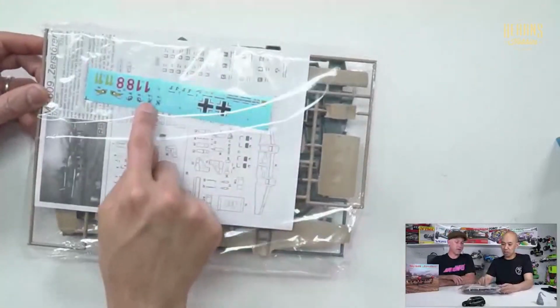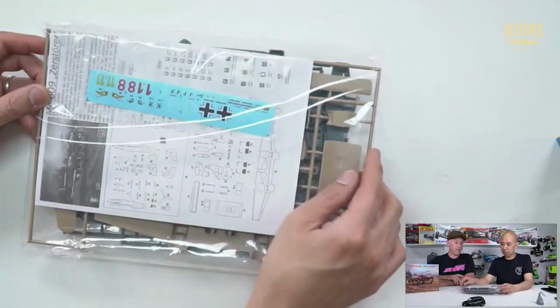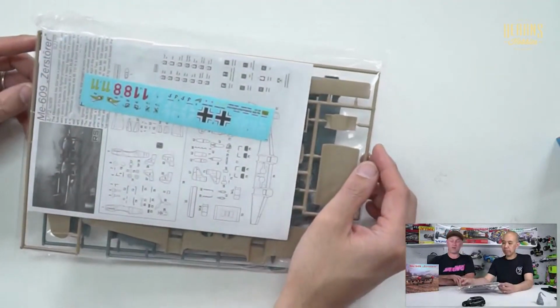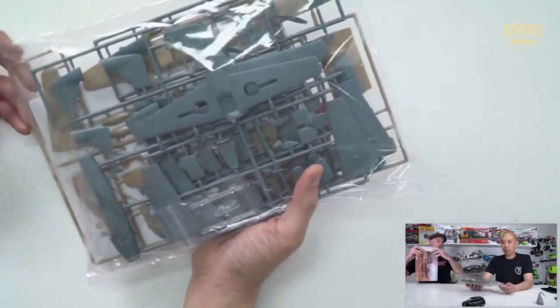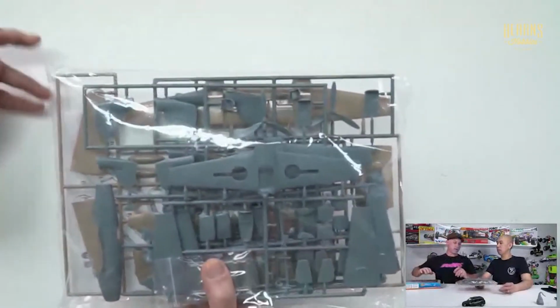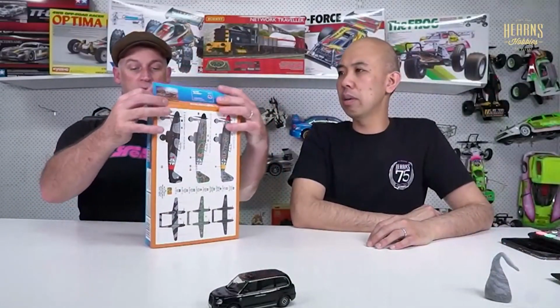Yeah. Your decals here, you've got some bees. They're pretty cute. What does the bee represent? A flying insect that hurts when it... I thought you would have known that. Daniel would know that. He knows all the history. There we go. So that is the ME 609.